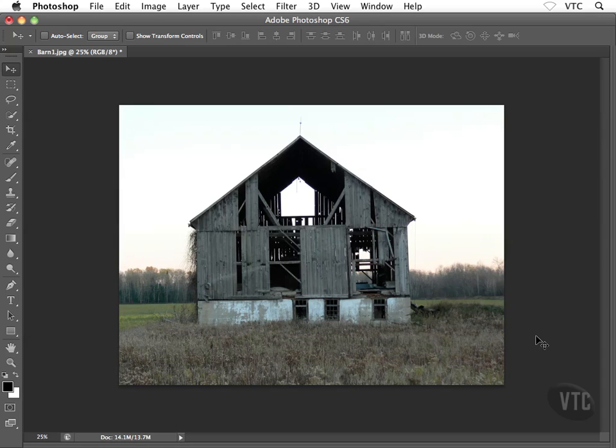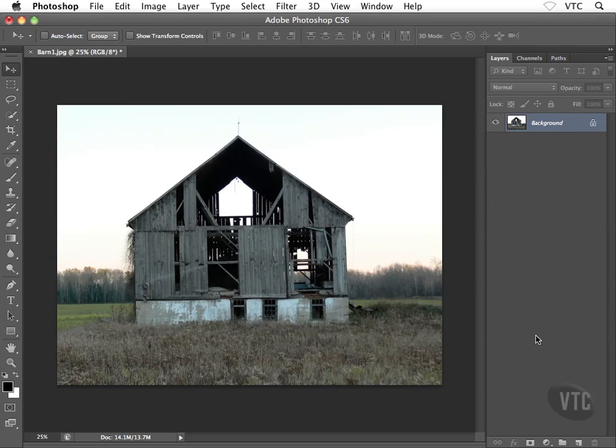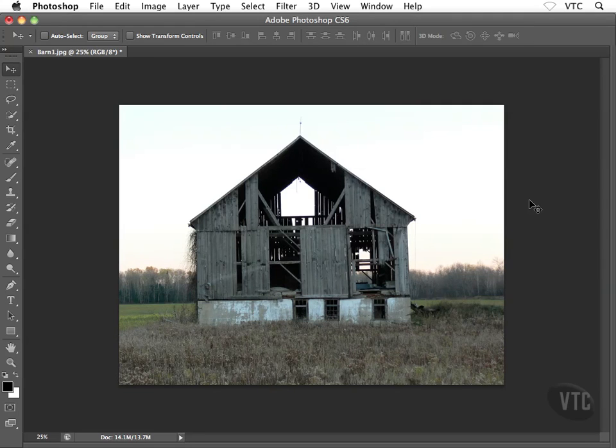What I'd like you to do is set yourself up as I have my screen set up here. So I hit Shift Tab to disable the panels. Now what if I want to temporarily access some of my panels? Well, many of the panels, much like the tools, also have keystroke equivalents. Try hitting F7 on your keyboard, and that will activate only your Layers panel, or to be a little bit more specific, the Layers panel group. In other words, the Layers panel and any other panel that happens to be grouped with it. And that, again, is a toggle. Try hitting F7 again, and that will shut your layers off.